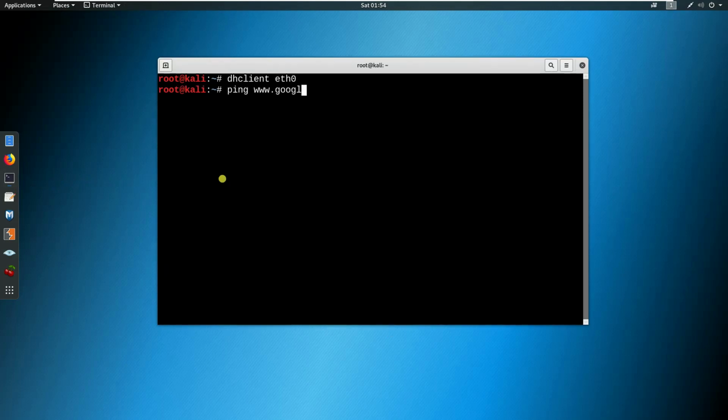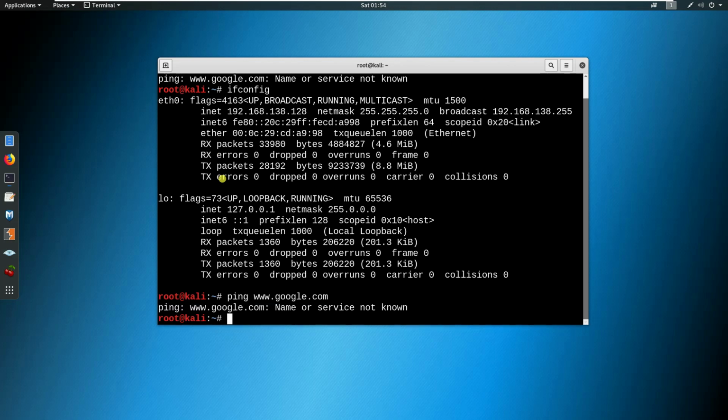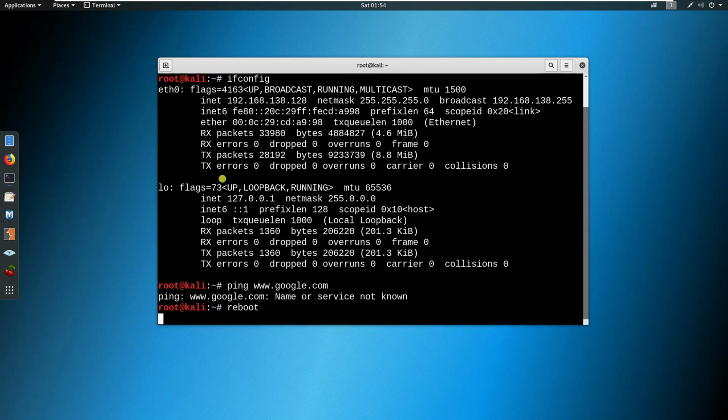See, you can ping Google. Oh, okay. So let me just reboot to make it faster. It will take a while to log on.